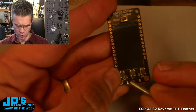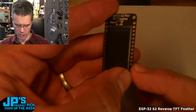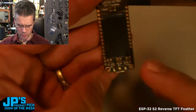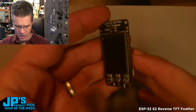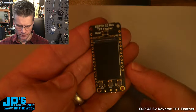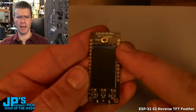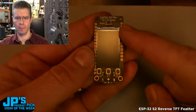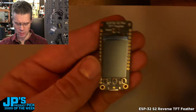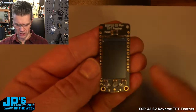But you can use debouncer to fix that, actually. It's one thing that is nice. So they'll all essentially say true when you press them or false when you press them. It flips the value. There's a reset button on the top. There's also a reset button on the bottom, so you have double the options there. And that's really convenient, again, because if you're mounting this in a panel, which I'll show you in a second, a little panel mount I made for one, it's really nice to have some user buttons here and the reset in case you need to, for whatever reason, you've frozen up the board or whatever, you need to reset it.